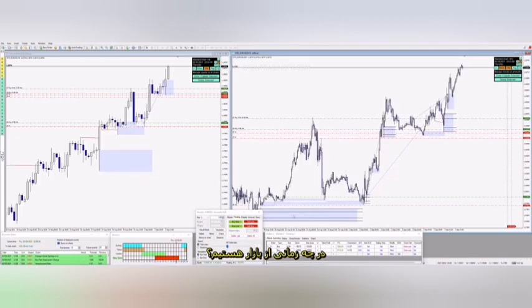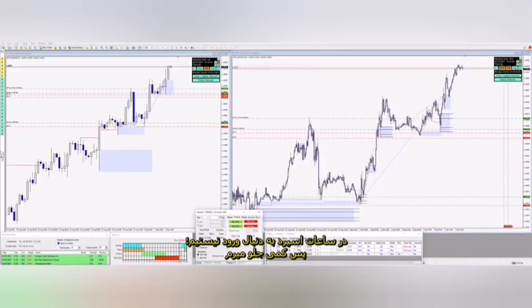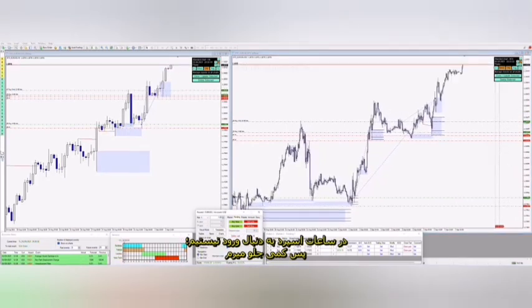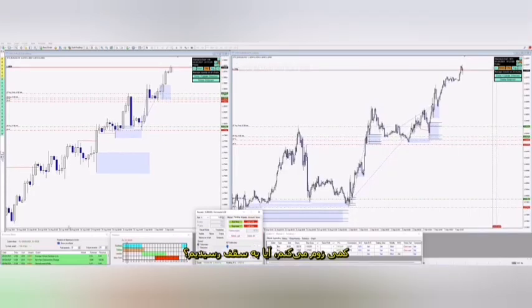So what's the session timing? We're coming towards the end of the day, so we're going to look for any entries around spread hours. Let's play this forward a little bit. Okay, we're pushing up higher now. Zoom out on the 4-hour chart. Have we come up to those highs yet?